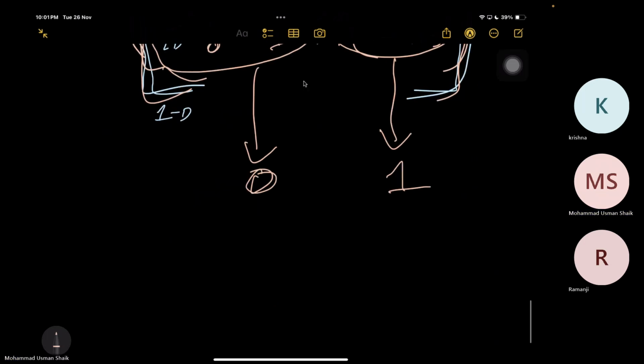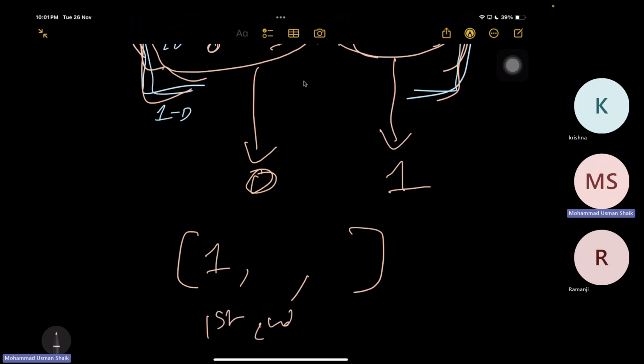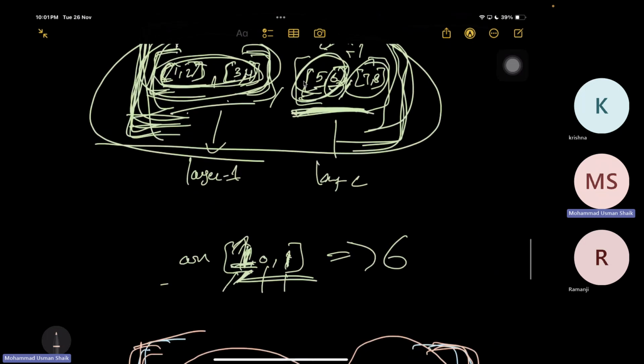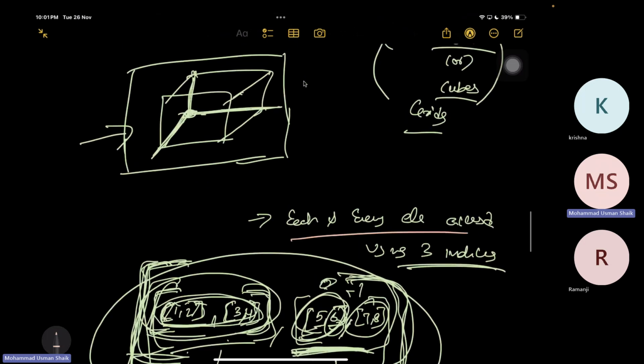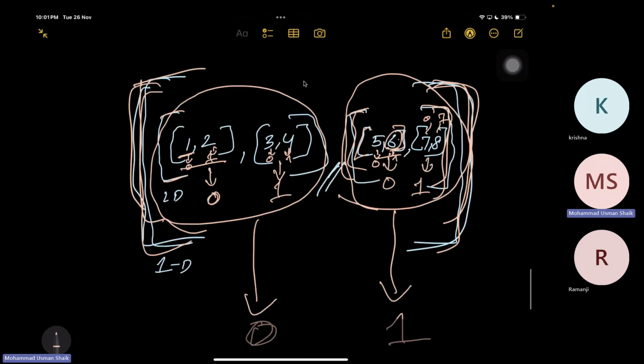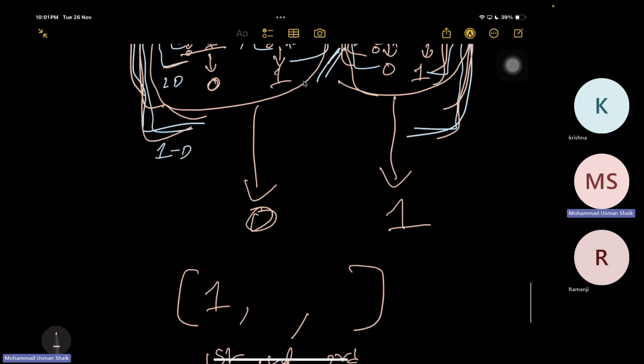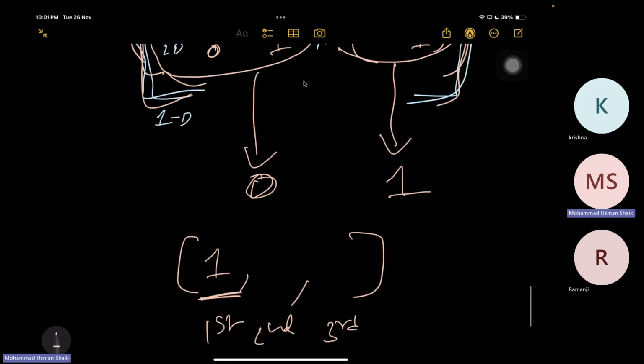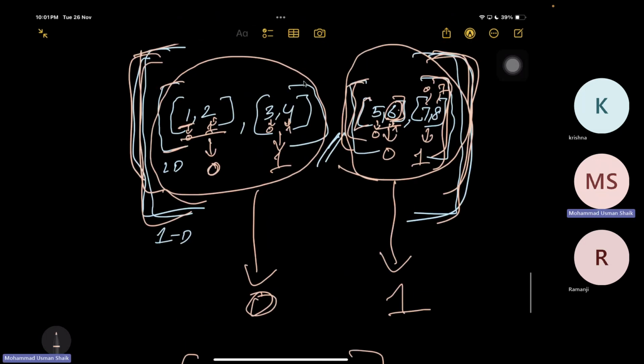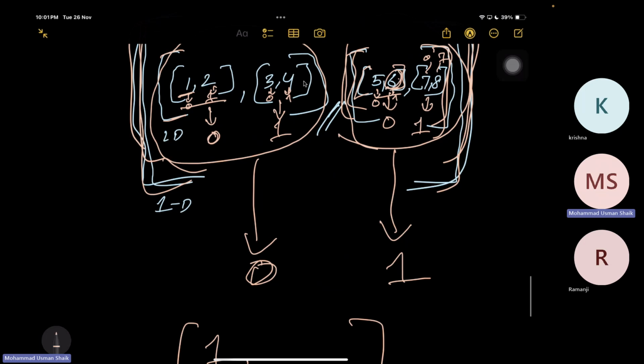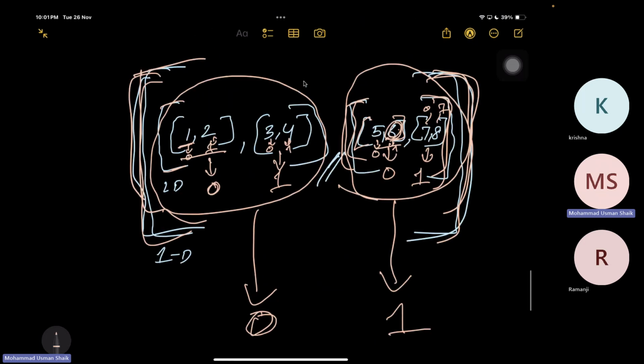So that's the 3 index positions: this is the first index, this is the second, this is the third. We discussed earlier that each and every element is accessed using 3 indices. How can we access the element 6 here? You need to come out of 3 layers: out of this list, out of this list, and out of this list.